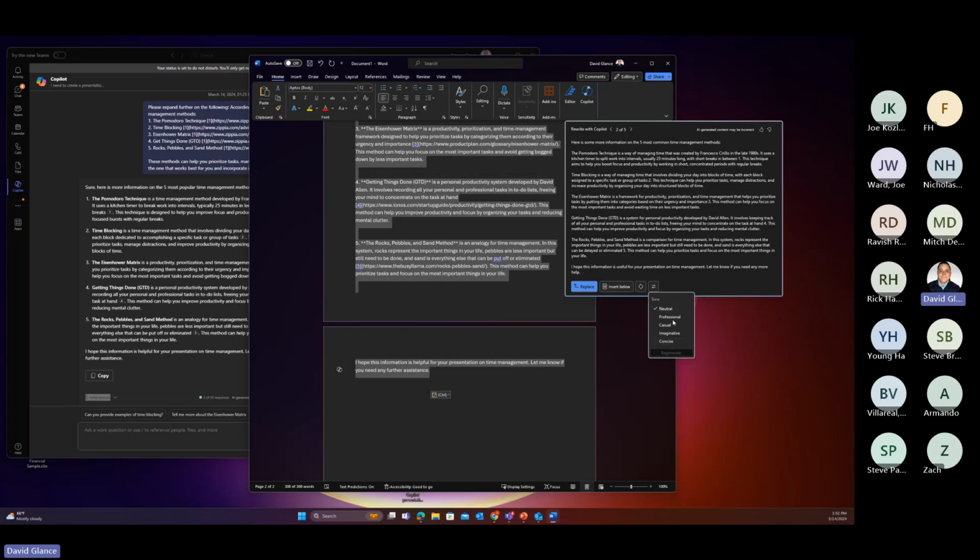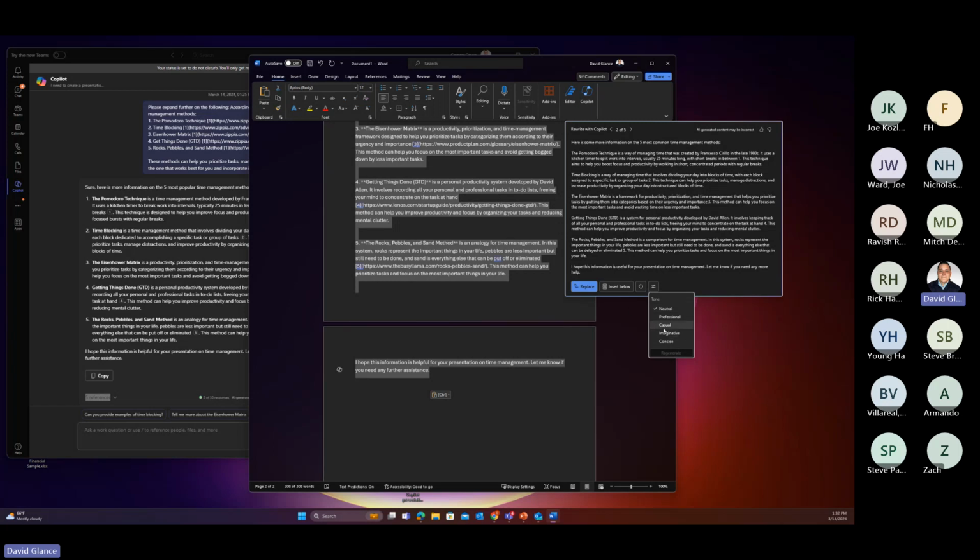Now you can get into really restructuring the way that everything is written down and the way that it comes across. And you would use different tones for different situations, different scenarios, even as granular as certain individuals, right?